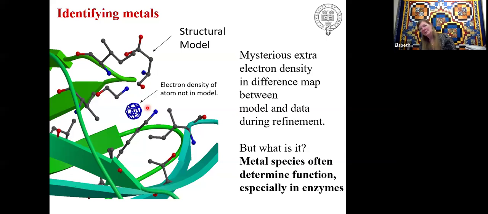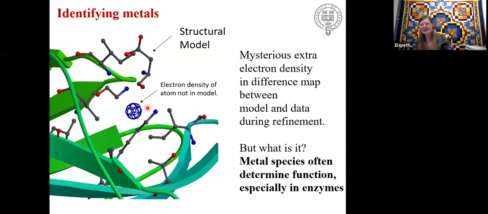Or there's another protein like this in the data bank, and that's got zinc in it, so mine must be zinc. Now, the problem is that the metals are often very important for the function of an enzyme especially. And the other problem is that during our production, our overexpression of proteins in E. coli, they can easily pick up metals along the way that are not what they have in nature. So we've got two problems here.